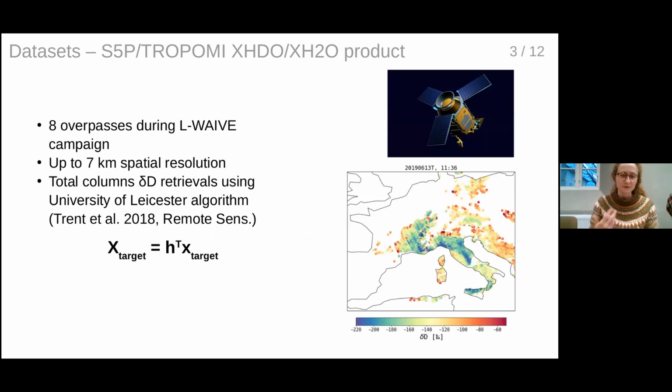This is an iterative method where an a priori moisture profile is iteratively changed to best fit the measured spectra with the Thurnherr instrument. The final target moisture profile is then weighted by a pressure weighting function, whose weights depend on the concentration of water molecules in the vertical. This gives the final total column value of either H2O or HDO, which can then be used to calculate total column density values.